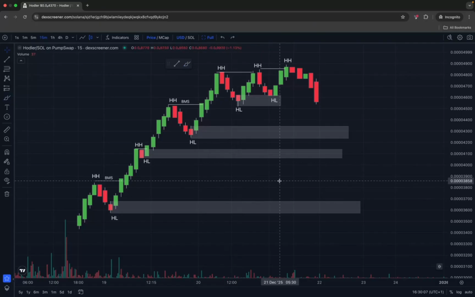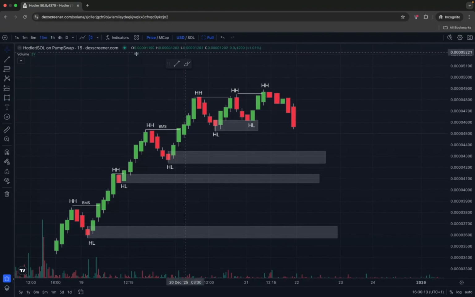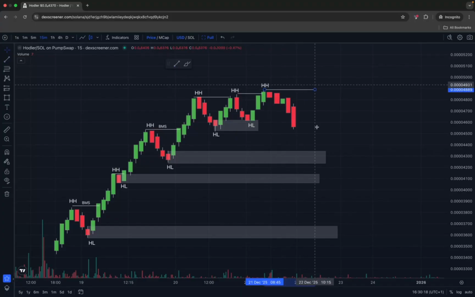I don't want the situation whereby, for example, let me show you something I don't like. I don't like this kind of break of market structure to the upside. Remember, this is our high, for example. Let's say this is our high here. Look at this. This is a break of market structure. We expect a demand to form.